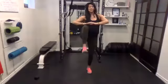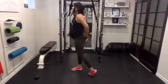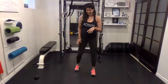4, 5, 6, 7, and 8. Good job, you should feel that burn all through your glutes and your quads. Let's switch sides.